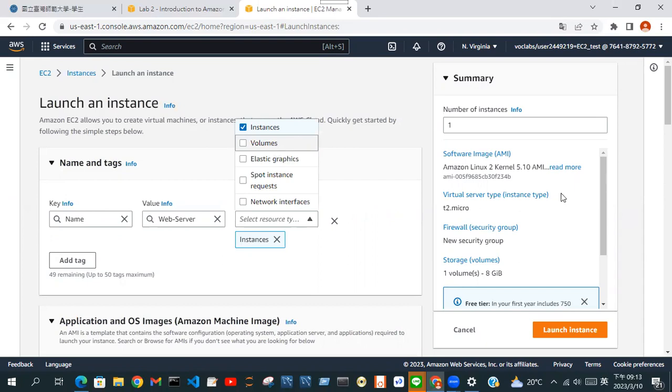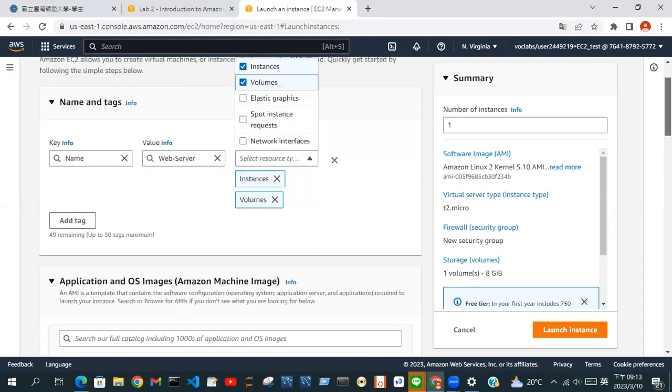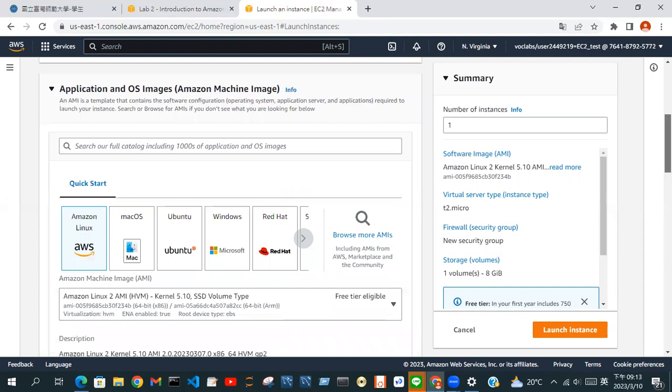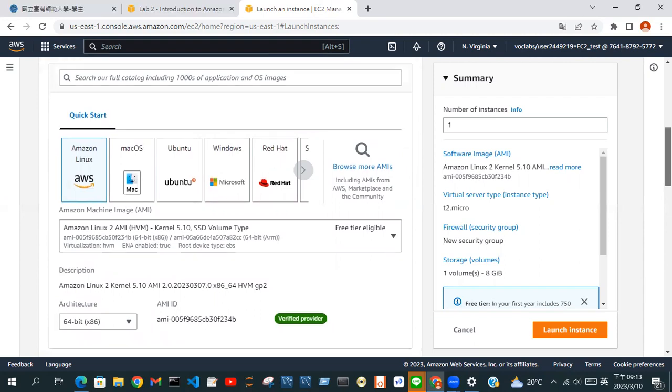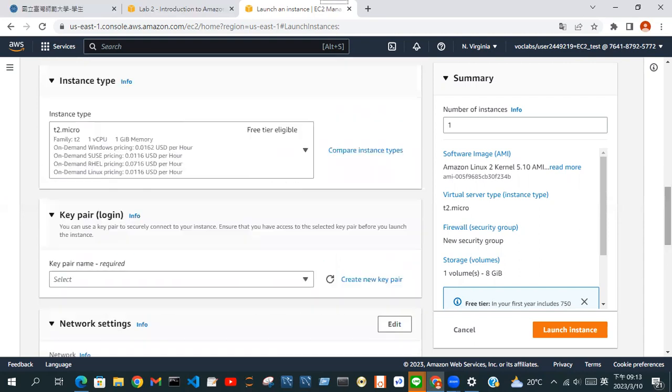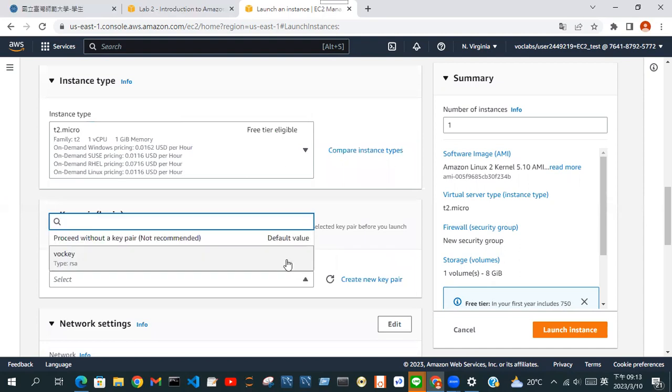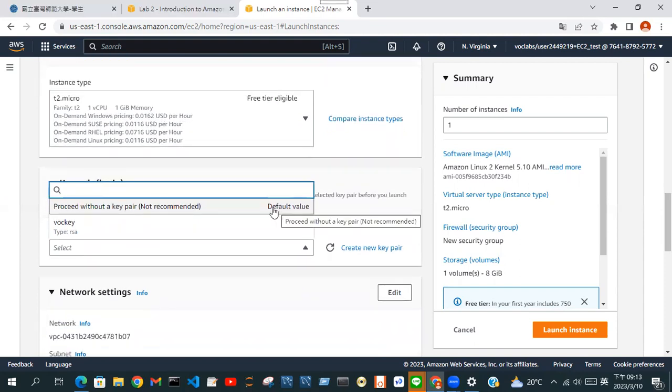So you should add the tag for volume. Then go to the other settings. This area you do not need to change. Use the default. And here we do not need the key function to do this.